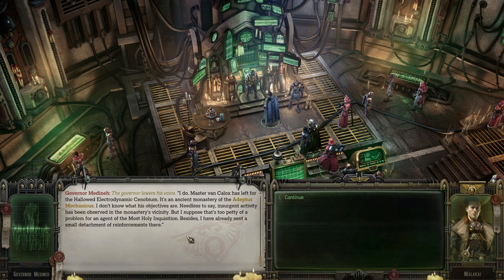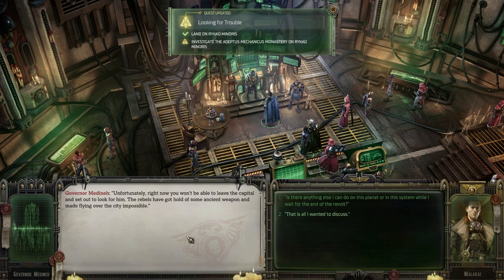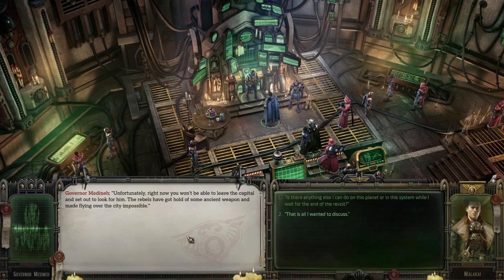Needless to say, insurgent activity has been observed in the monastery's vicinity, but I suppose that's too petty of a problem for an agent of the Most Holy Inquisition. Besides, I've already sent a small detachment of reinforcements there. Unfortunately, right now you won't be able to leave the capital to set out to look for him. Rebels have got hold of some ancient weapon and have made flying over the city impossible. That's all I wanted to discuss.